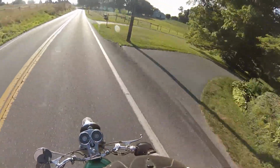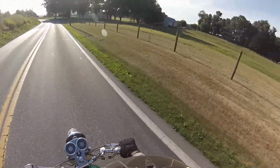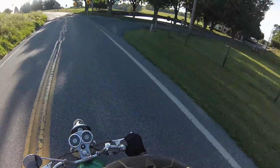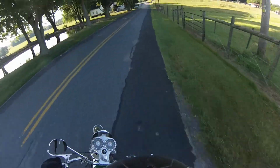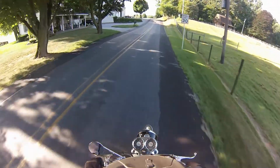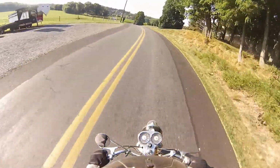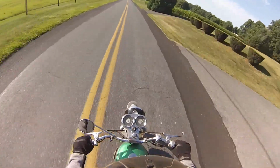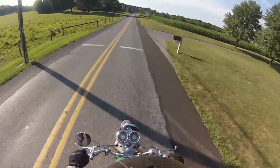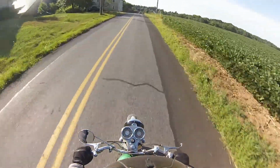Just wanted to get it out and ride it because I haven't had it out for a little while, and give you all a taste of what it's like to ride this vintage Royal Enfield Interceptor. Much different than the modern one you may have if you're a viewer that's bought one. Modern 650 is a great bike. But I like this one. And I think this is a keeper.